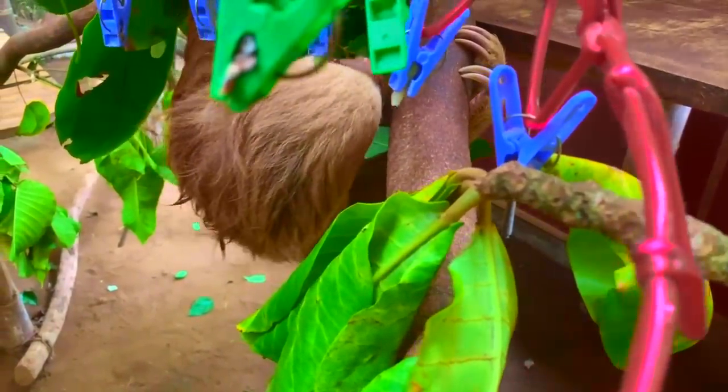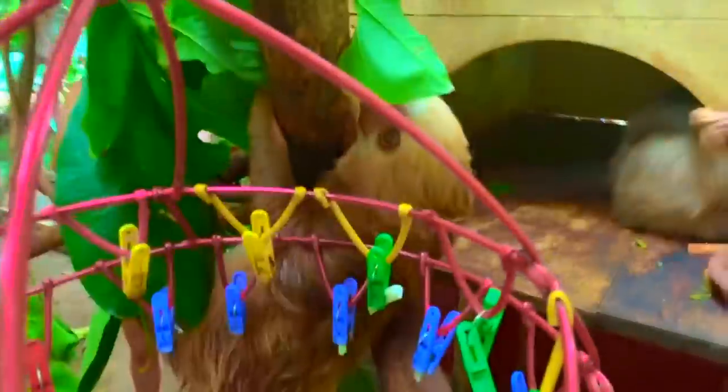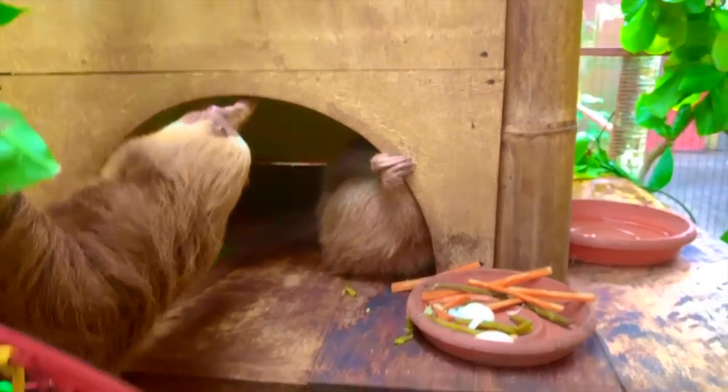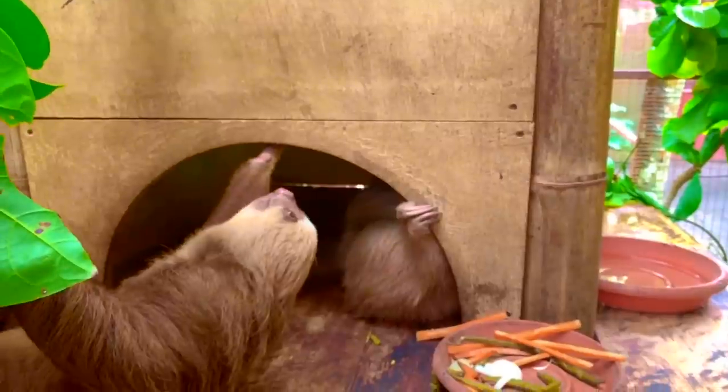Another thing is that it's really important for us not to be touching them, because that stresses them out. Whereas if we're just near them, they can't really sense us. That's not going to be as stressful as touch. So touch is going to be the worst thing for sloths because they don't like us. We look like predators. But as long as we're feeding them, we're not messing with them, we're giving them what they need to grow, then they're fine. I don't want to do anything that is going to be disrespectful. No, like that, they're fine.